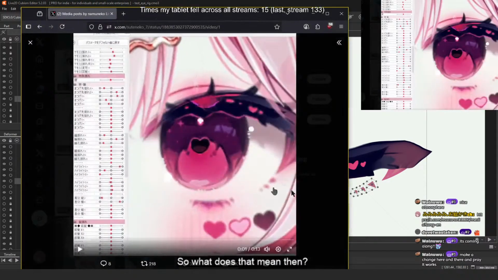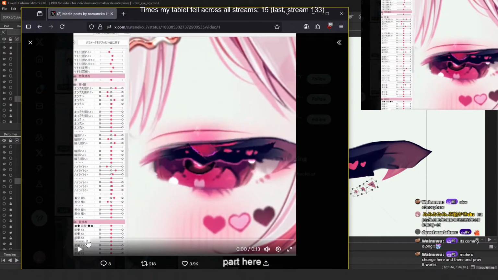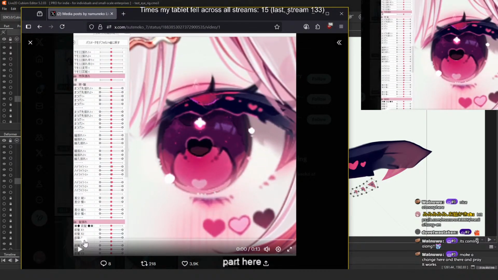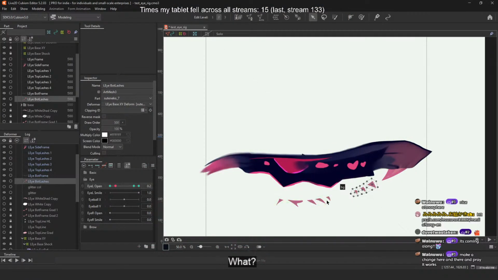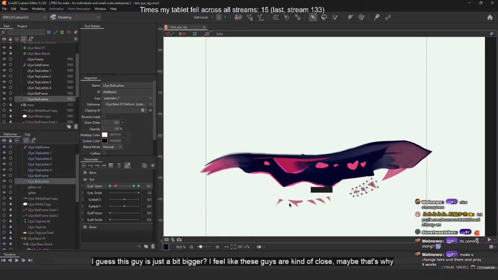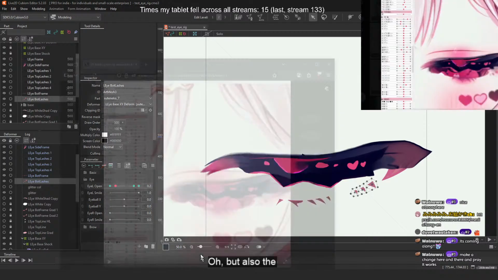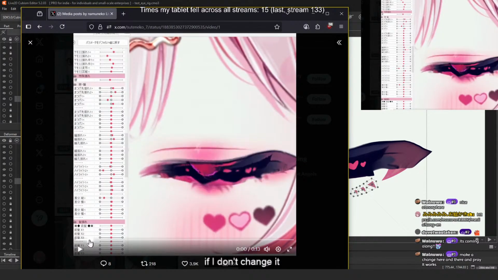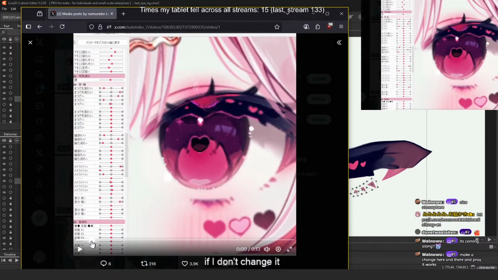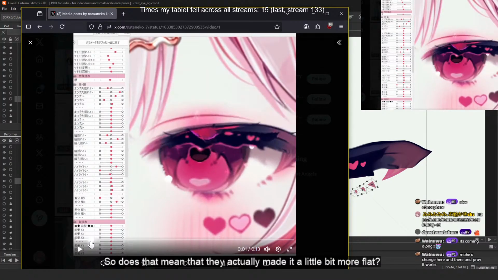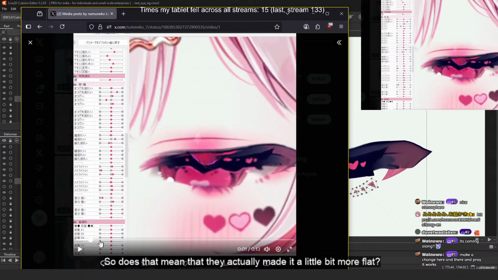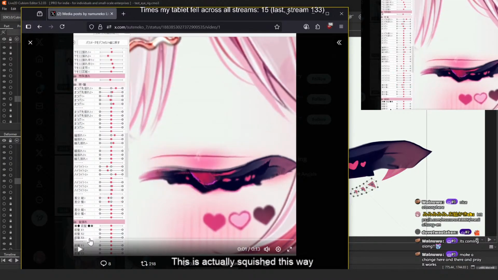So this is matching this part here. What? I guess this guy is just a bit bigger? I feel like these guys are kind of close. Maybe that's why. Oh, but also the curvature is maintained if I don't change it. So does that mean that they actually made it a little bit more flat? This is actually squished this way. I can see it going that way instead.